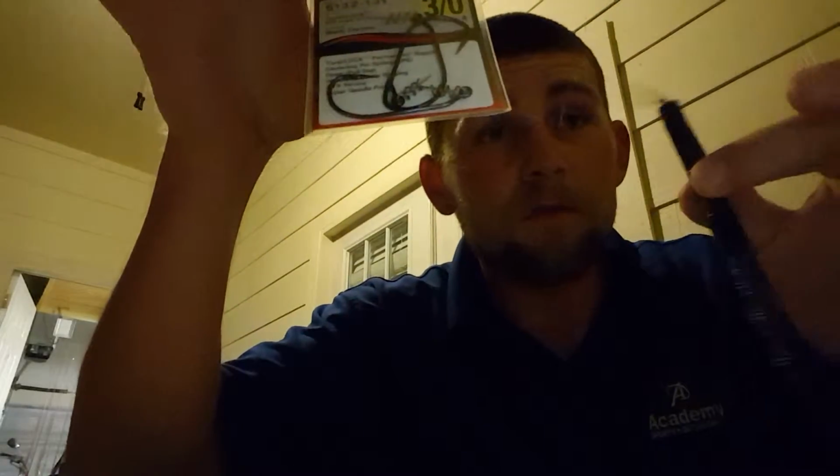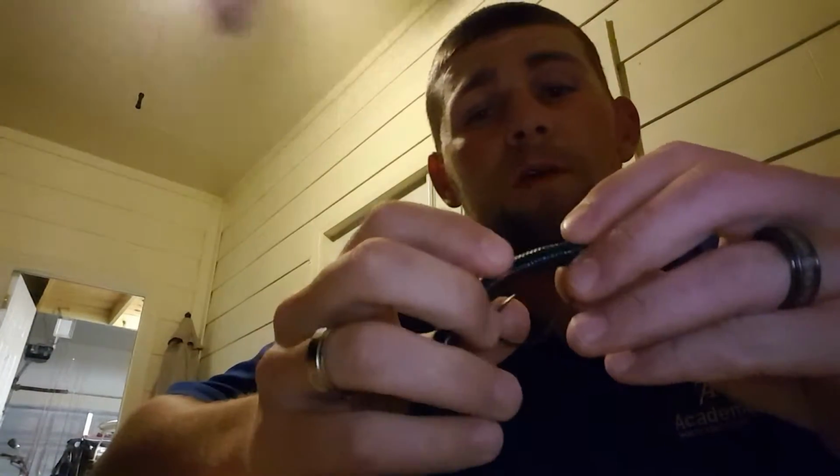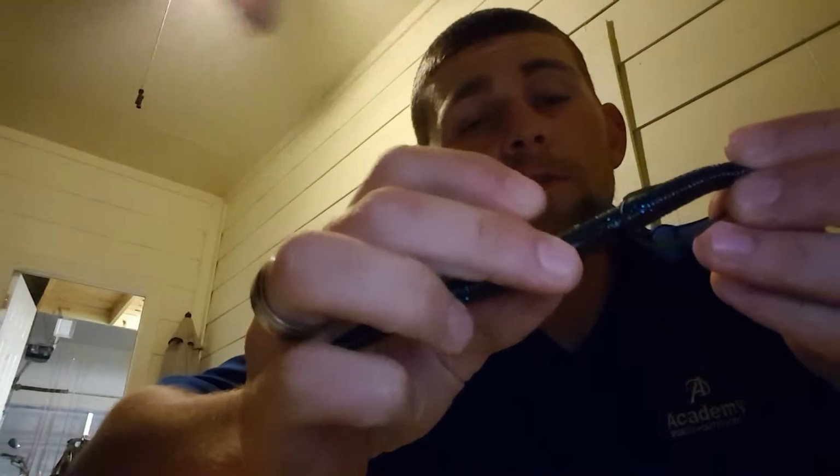Really good for any versatile soft plastic worms. This little 5-inch Dinger worm is a good size for any type of creature bait that I'm using. You don't want to get a real big 4/0, 5/0 hook on your creature baits, because then you start getting them too big. You're not going to be able to hook the fatty part of the bait. It's not going to hold on very well. So it's a 3/0 twist lock Owner hook.